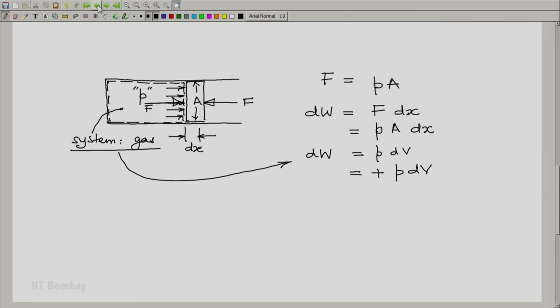Let us look at this situation where our system was the gas in the cylinder piston arrangement. You will notice that the final format, which is P dV, P happens to be an intensive property, whereas volume happens to be an extensive property. So here the intensive-extensive product exists. The sign here is plus.